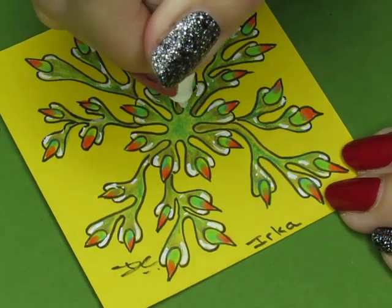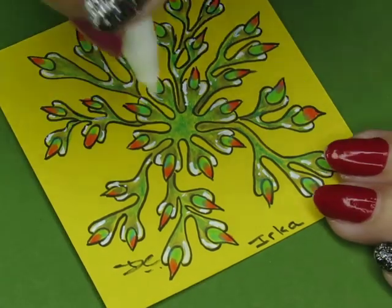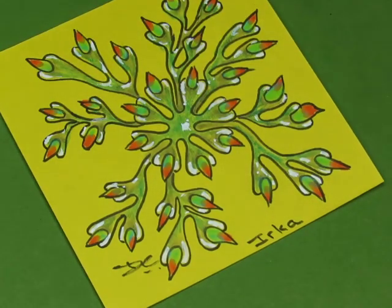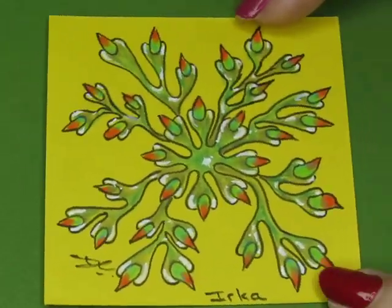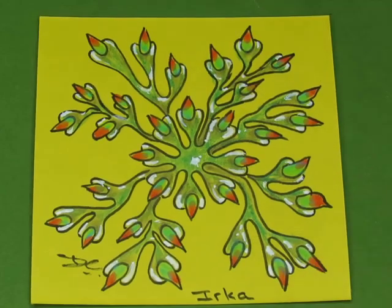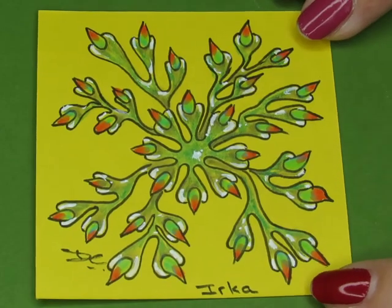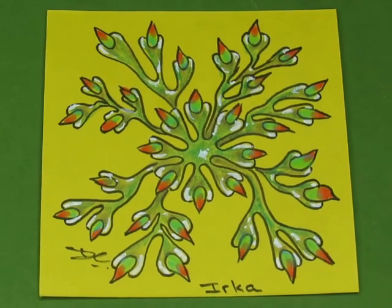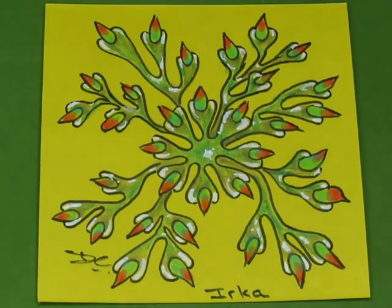Was that? Is that what it wanted? Sure. Sure, that's what it wanted. I don't know what it wanted. But I like it. The color's not quite right on the camera as compared to real life.